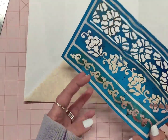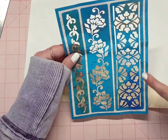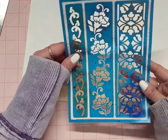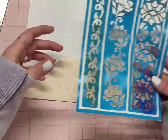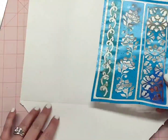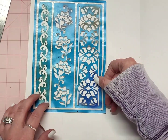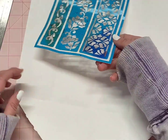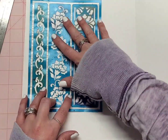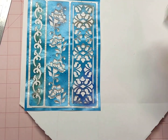And then I brought over this stencil that has some flowers, some abstract type stuff, and then a border. I thought maybe we could mix it a little bit. So what I kind of want to do, let's do this florally type, and then maybe we'll do some of the polka dots.